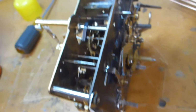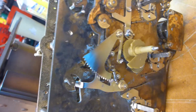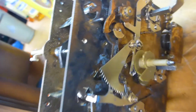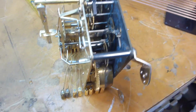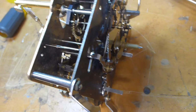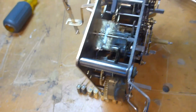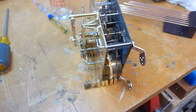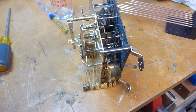But I am going to go ahead and put this back together because I don't want to lose the parts and everything. And I actually have some high hopes, even though it has that flash corrosion that you see there. As far as inside the pivot points, I think I've had some effect in cleaning out some of the old oil. Just seeing the way the thing wants to run right now, it seems to be freer than it was before. So I'm going to go ahead and oil it, and I've been blow drying it. It's actually kind of warm right now. But see that? I mean, it really wants to go. So I'm going to oil it up and then reassemble it and see what happens.